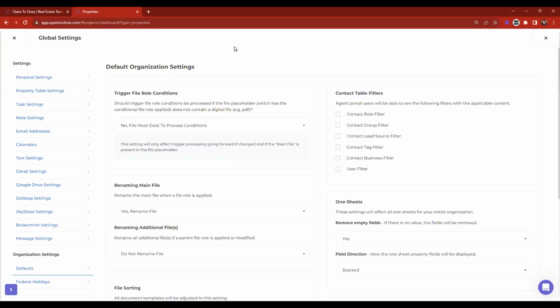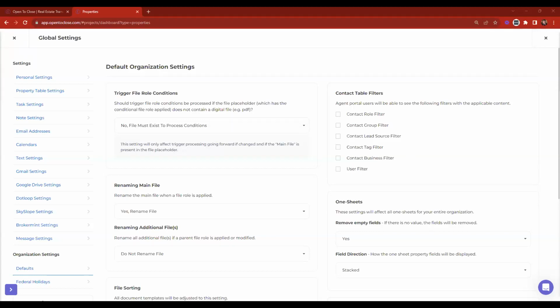Correct. And by selecting this option with file role conditions, if you automatically hard code your file roles into your document templates, if you need to get the missing logic, I'm sure you'll go over this, Hannah, you're likely going to need to use fields in tandem with your file roles. I can elaborate on that if that would help.